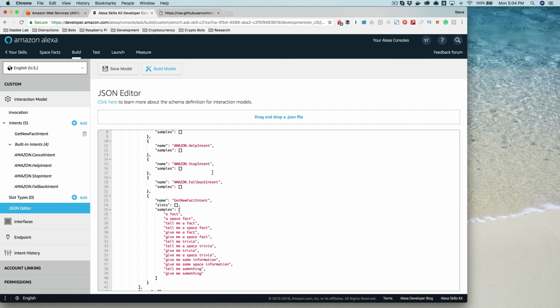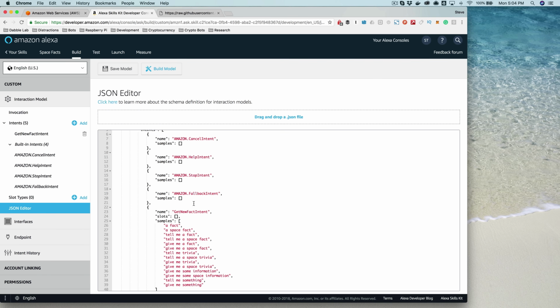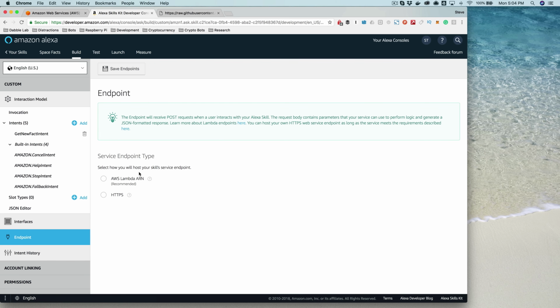So it's a text format, and it is structured in a way that makes it easy for computers to work with. And because it's text, humans can see what's going on also. But basically, a message in this format goes back and forth between the Alexa service and the skill service. And so the endpoint here is configuring where the Alexa service is going to send those messages and where the Alexa service is going to get responses back from those messages.